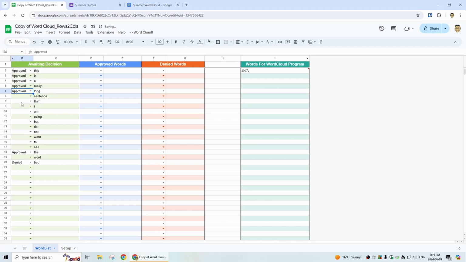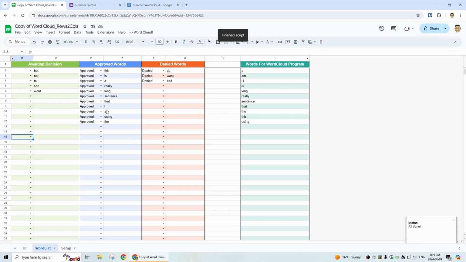A little bit of a pain, but if you ever taught students, you want to be able to go in there and see, did they type something weird? Did they put something in with spaces? Did they try to sneak something in? Just going to deny a few more things. And there we go. So when there's the next submission, it will actually take care of all this and move it all over automatically.